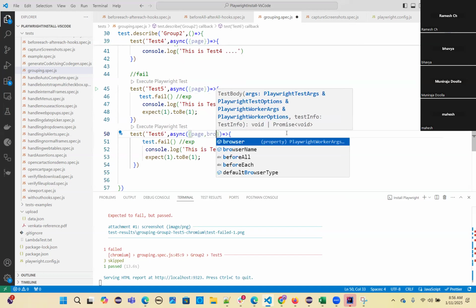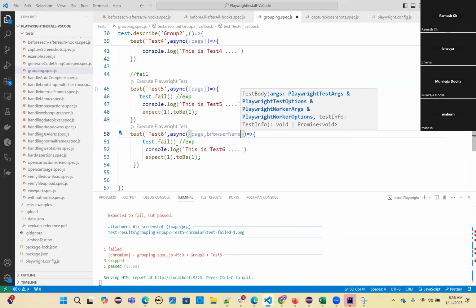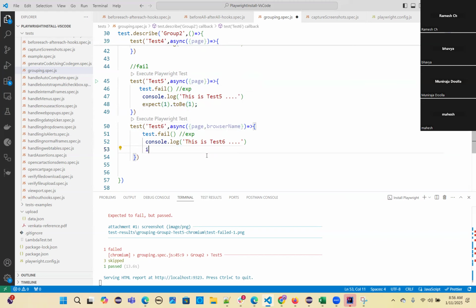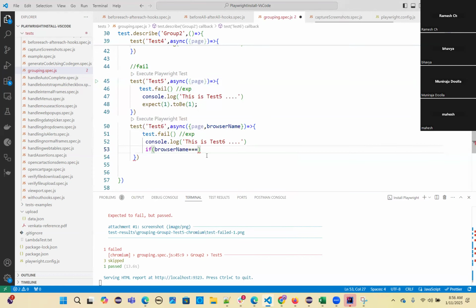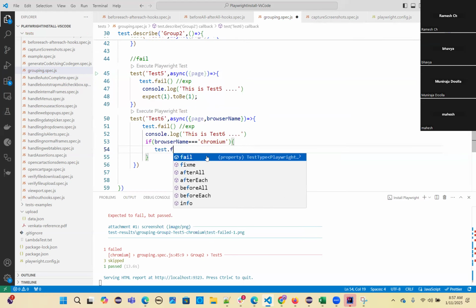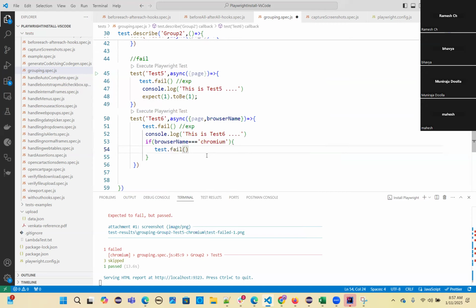So on a particular browser name I want to run, and then you can add this if browser name is equal to Chromium, then test.fail. So you are saying it forcefully, right? That's the conditional based, means you can write conditions and you can make sure it fails.